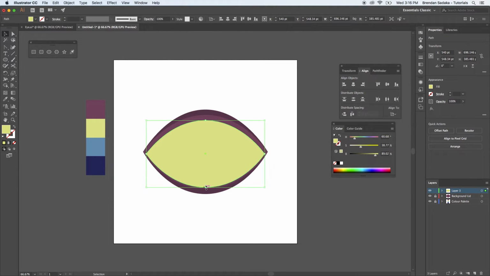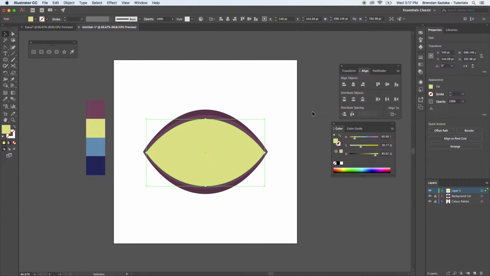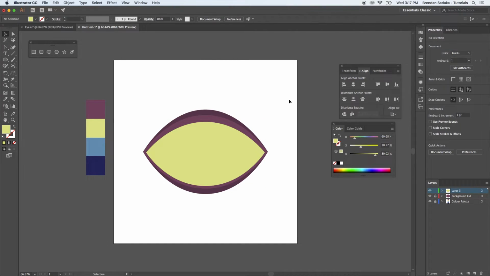A little more, and then I'm going to move it up because I want these two points on the edges to line up with those outer edges. And what might make this easier actually is I'm going to press A and bring up these anchor points again. And I'm going to click on the top one and just use the arrow keys to move that down. Boom. Looking pretty sweet.